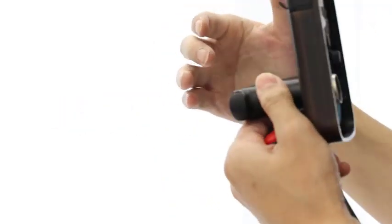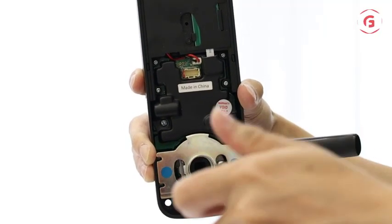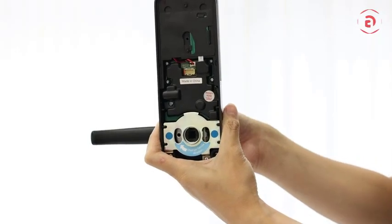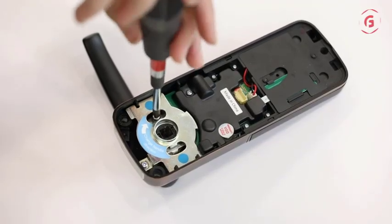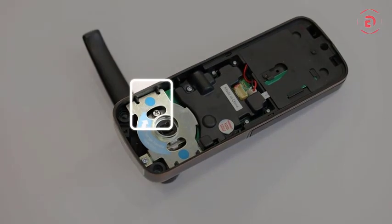To change the orientation of the interior handle, unfasten the release screw on the inside of the interior assembly, N. Change the orientation of the handle as needed. Fasten the release screw to secure the handle at the desired position, aligning the release screw hole with either of the blue dots.